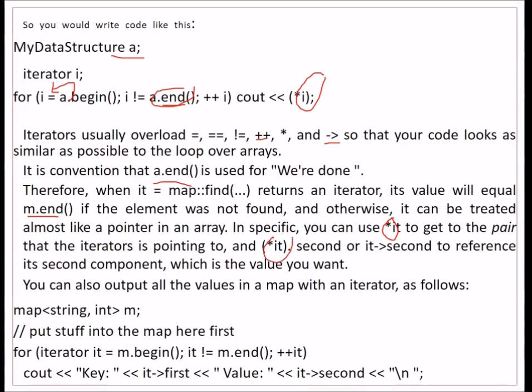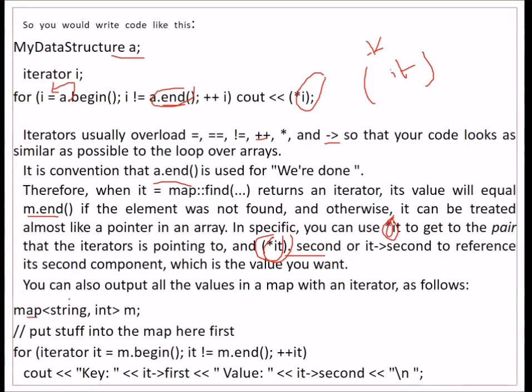And there are two versions. See, this is dereferencing, while this, or this dot second, you are making like this, star IT, this is inside. Then you are using this dot operator second or IT arrow second to reference the second element, which is the value you wanted.